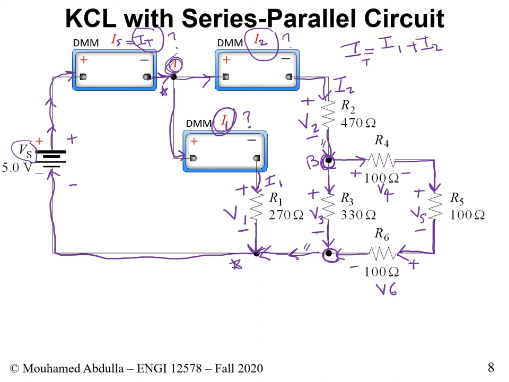So first things first, annotate your circuit. Figure out the path that's traced by the current. The second thing is maybe identify the voltages as well. That helps you sometimes, because sometimes we also ask you to find certain voltages in a circuit. And then the third thing is really to figure out what the question is. So the question here is to find these three different currents that the DMMs will read. So now you have a circuit. This circuit is pretty complex. It's not an easy circuit. There are a lot of components and a lot of paths to it.